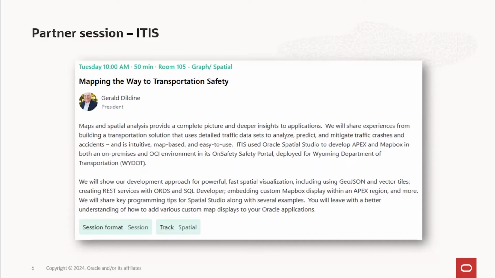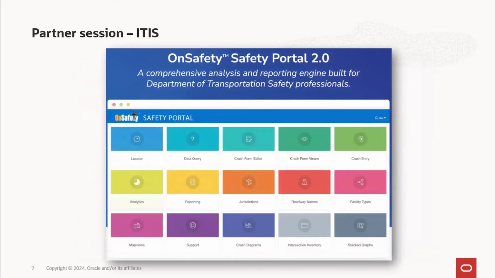Sure. So they're a geospatial system integrator. They specialize in solutions in the transportation industry. They have a lot of experience, but their particular focus is geospatial analytics for transportation. So their main product is the safety portal, and it's unique. What it does actually is implement something known as the Highway Safety Manual.